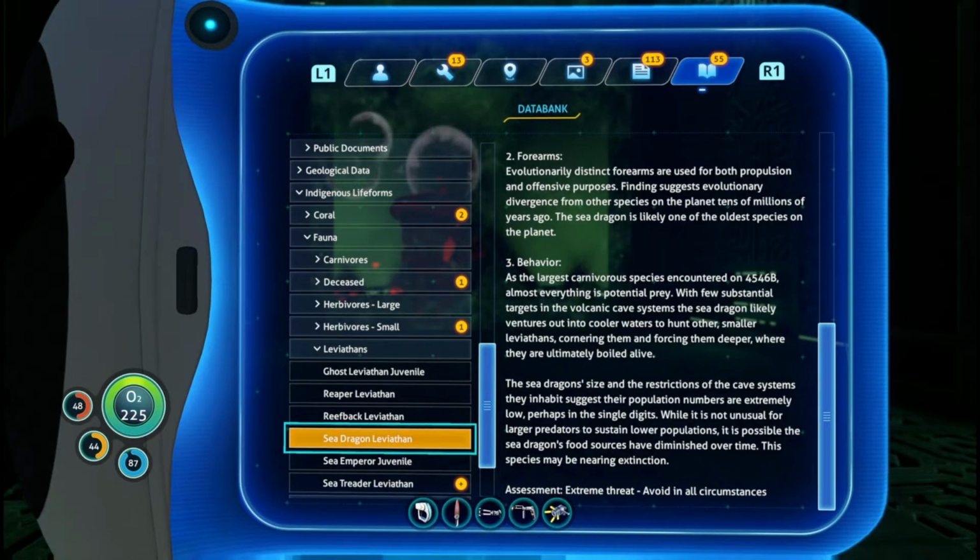Behavior as the largest carnivores species encountered on 4546B. Almost everything is potential prey, with few substantial targets in the volcanic cave systems. The sea dragon likely ventures out into cooler waters to hunt other smaller leviathans, cornering them and forcing them deeper where they are ultimately boiled alive. The sea dragon's size and restrictions of the cave systems they inhabit suggest their population numbers are extremely low, perhaps in the single digits. While it is not usual for larger predators to sustain lower populations, it is possible the sea dragon's food sources have diminished over time. This species may be nearing extinction. Assessment, extreme threat, avoid in all circumstances.